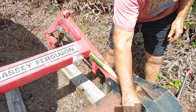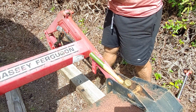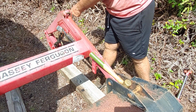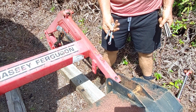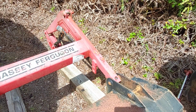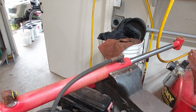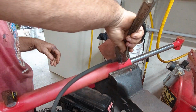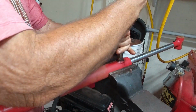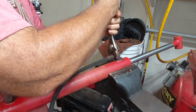I greased all of these fittings the other day just to make sure that this would go more smoothly. I don't know if it helped, but that's what I did. That's an 11 millimeter. Makes any difference. Okay, so back on the bench here, we're going to take off this hydraulic line and we'll see what the real issue is here with these guys. If it'll come off.